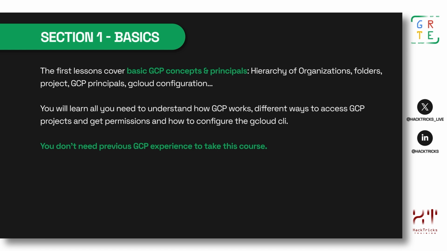The goal of this section is to learn all you need to understand how GCP works, different ways to access GCP projects and get permissions, all the principals that are potentially involved in GCP and Workspace that can get permissions, and of course how to configure the command line interface in order for you to be able to contact the API and perform actions over GCP and potentially over Workspace. As we have previously mentioned, you don't need any previous GCP experience to take this course because we have this specific section in order to show you all the basics and understand how GCP basically works.